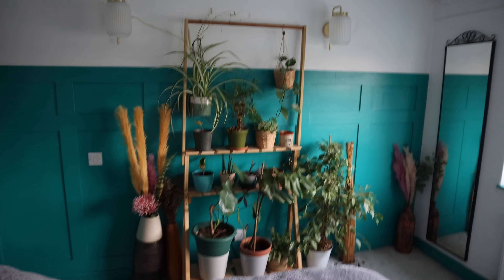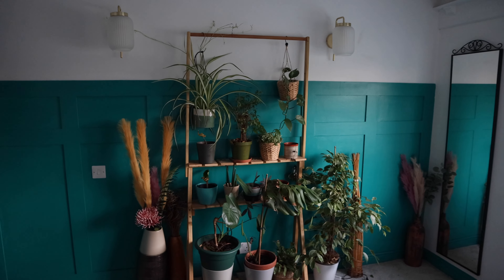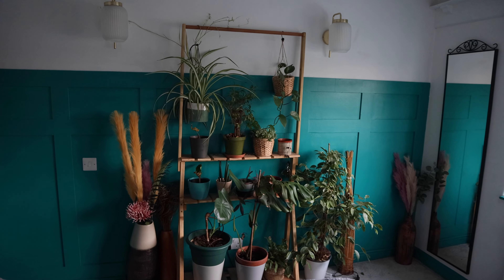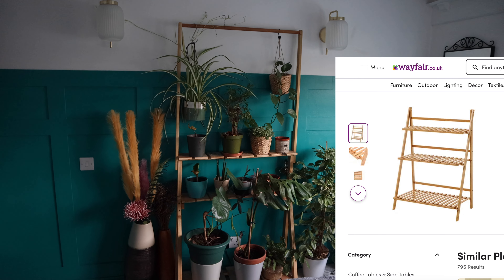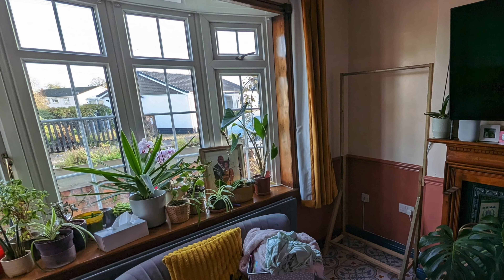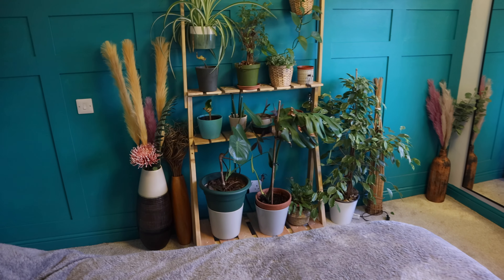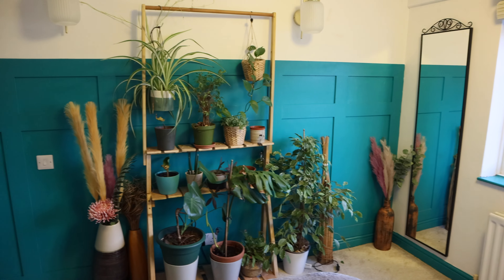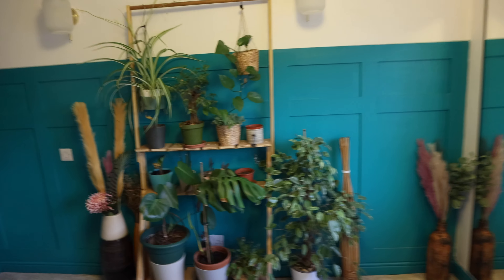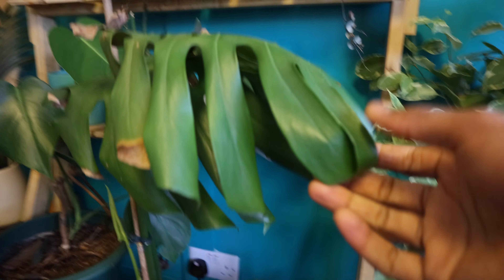For now, that's our first plant. Moving across the corridor to the master bedroom — this probably looks familiar for those who've been with us a while. This is our plant stand which we made from scratch. I saw it on the Wayfair website and was very close to buying it, but I thought: why not make my own? We had some scrap wood left over in the shed and it literally took me a couple of days to knock together. We had it in the living room for a while but moved it upstairs, and we're focusing on these monstera plants here — this is the second one that we propagated.